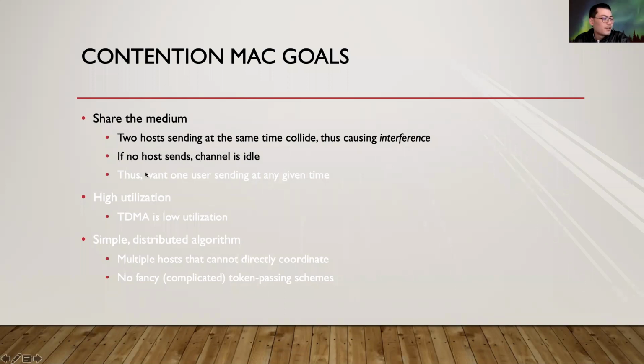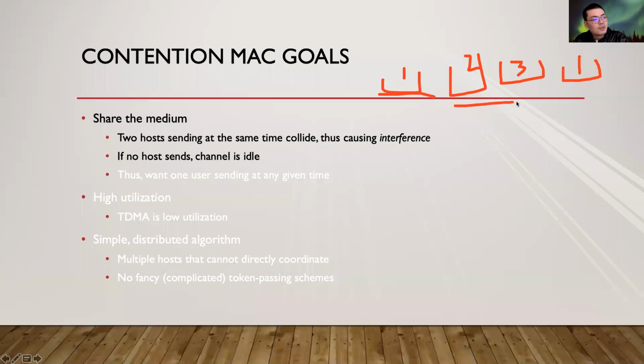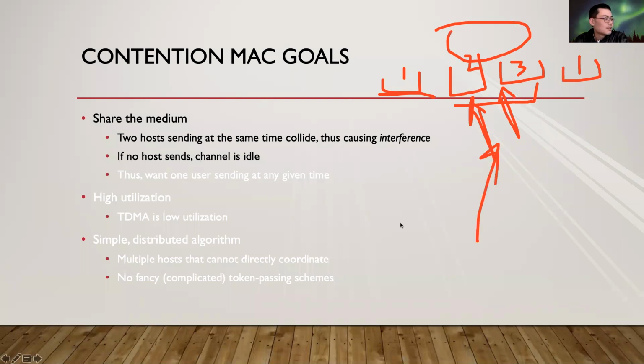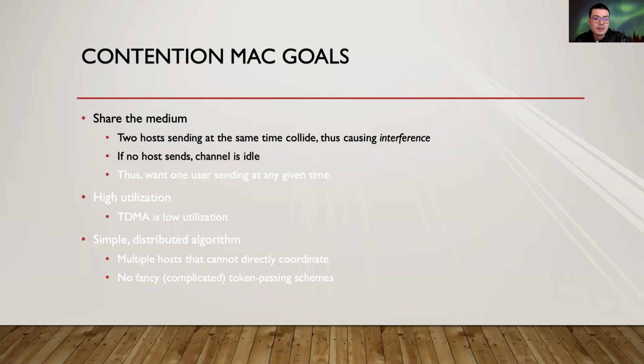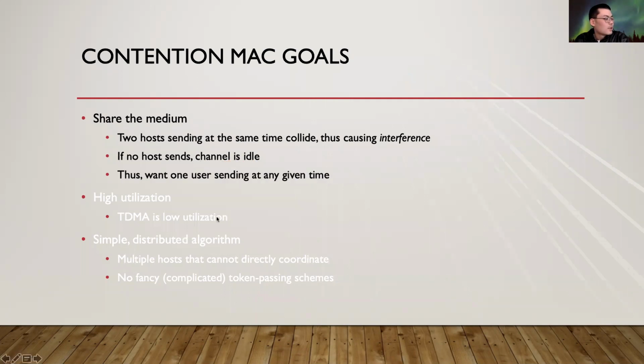Another problem is that if no host is sending, the channel will be idle. This can happen in the time division case. We talked about this being maybe time partition 1, time partition 2, time partition 3, then 1 again. After 1 is sending, it's now 2 and 3's turn to send, but 2 and 3 are just browsing their websites. They are not doing any action to send. Then these slots are totally wasted. No one is sending during these two time slots. So the channel can be idle if no one is sending. User 1 can send, but is not allowed to send in slots 2 and 3.